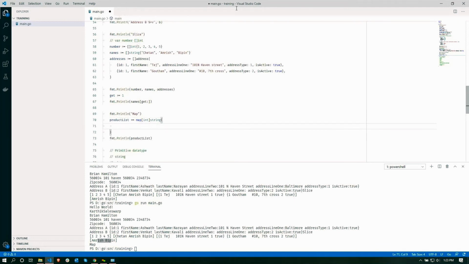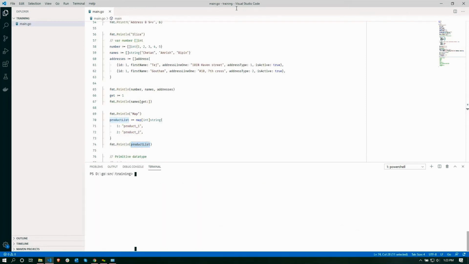I'll just have to simply write the value. That's it. Product 1. And then there should always be a comma. So 2, product 2. These are SKUs, you can assume. And if I want to print that map, it's going to be just like this.